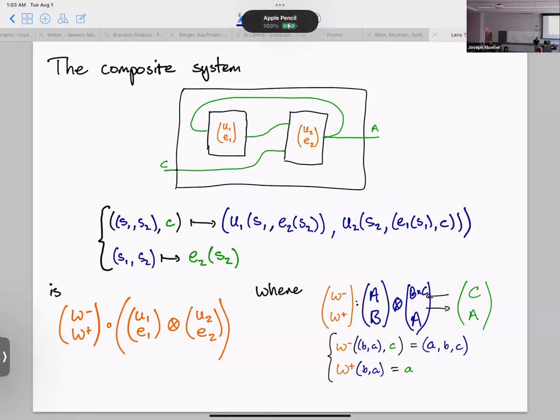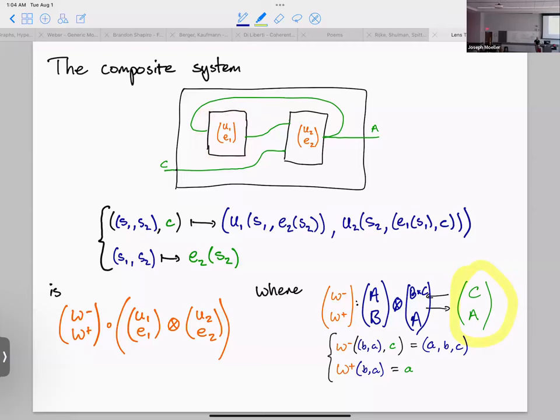I forget who asked me the question about how you know where the boxes are. You know where the boxes are because of where you put the tensor product in this formula here. Now I can take my two systems and tensor them together like this. Its codomain is A, B here and B times C over A. Why? Because this system had inputs A and outputs B, so it was a lens into A, B, and this one had inputs B and C and outputs A, so it was a lens into B times C over A.